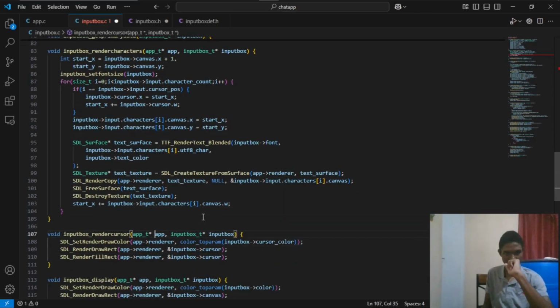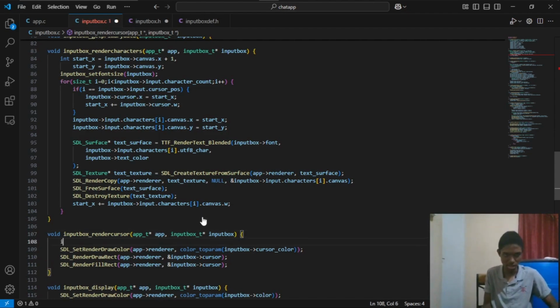And now guys, inside of our render cursor function, we just need to set the Y position.